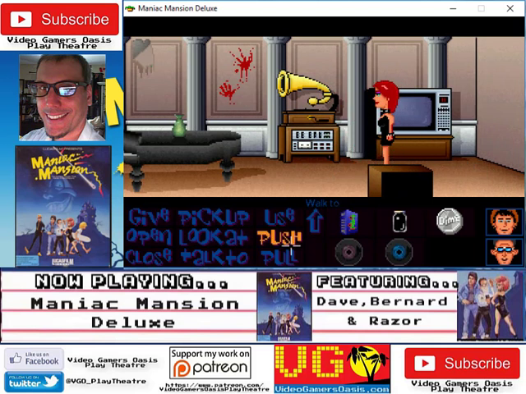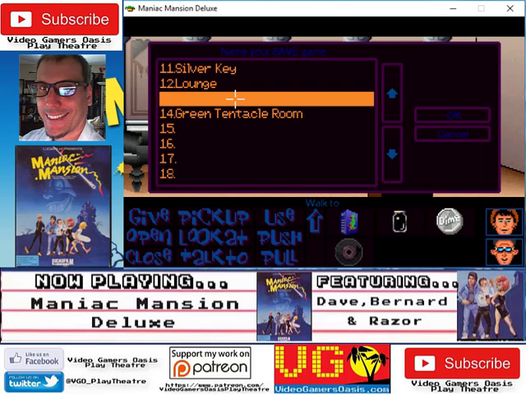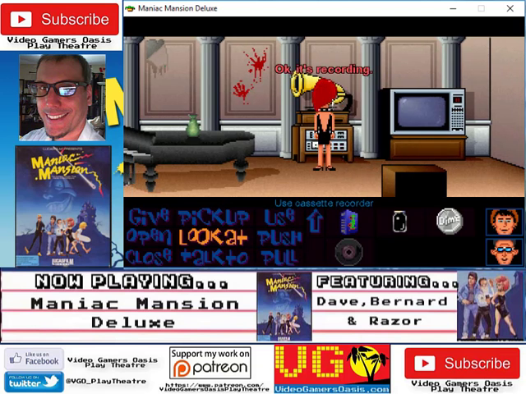Now, pick up. Use record. Use record with Petrolia. All right. And we'll save this as piano room. So now we'll use the cassette tape recorder. It's recording. And now use Petrolia. Oh, whoa. Smash the... Okay, wow, that was crazy.